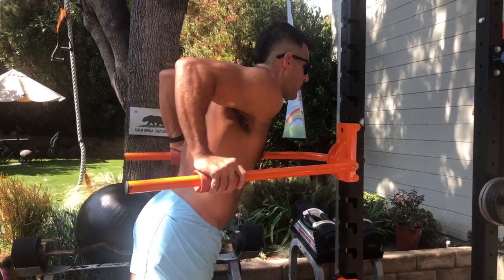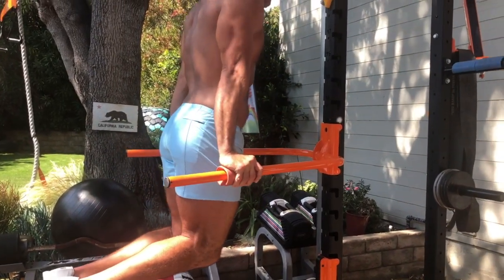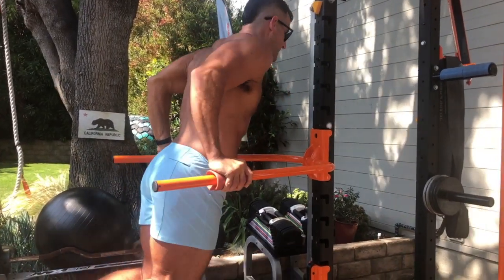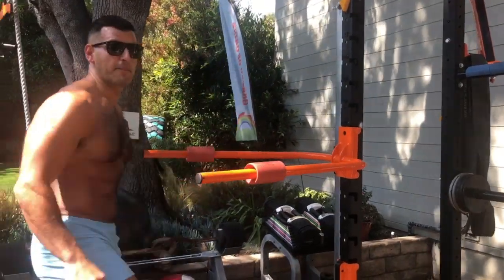So all the way down, up halfway, back down, one. You're doing 6 to 8 reps or max reps if you can't load it up and keep it challenging in that 6 to 8 rep range.